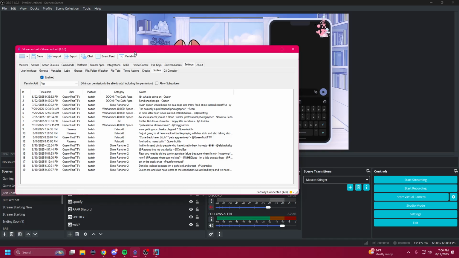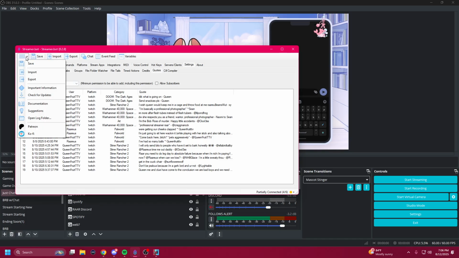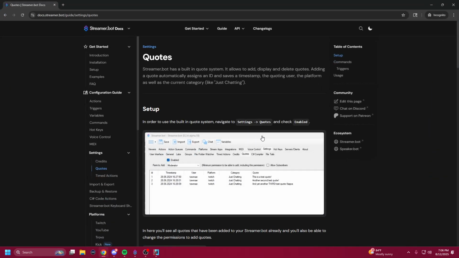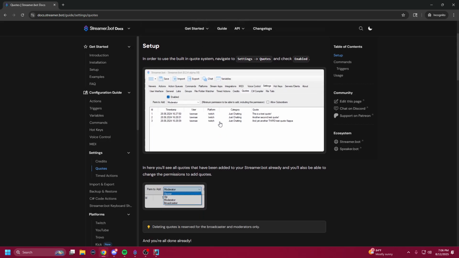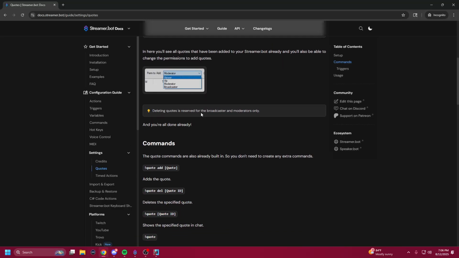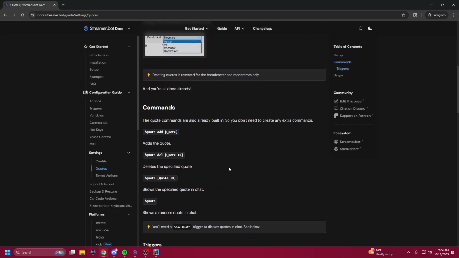In order to add a quote, you will go over to the documentation. Basically, go over here and go to documentation. And I will briefly go over that with you. There's a lot, as you can tell. So basically, this is the quotes, and this is where we're at. We're enabling it. We did our moderators, and these are the commands you have.